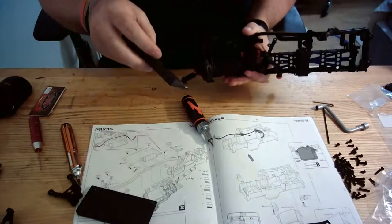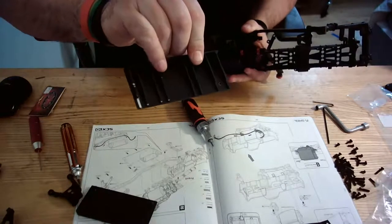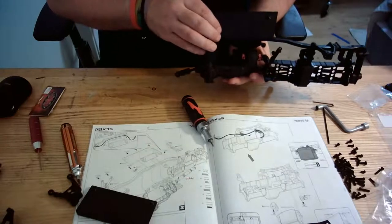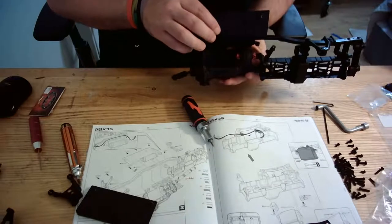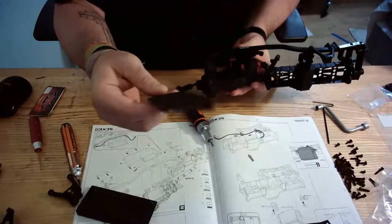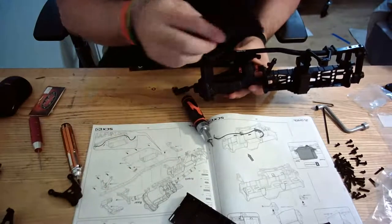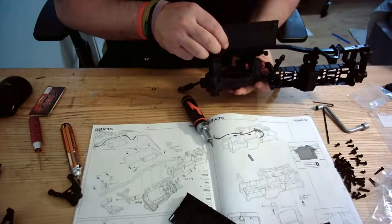Alright, so these are marked. It's hard to see because I sprayed them. It says left and right. They do come pure white when you first get them. But actually, if I remember right, the last time I did this, the one that's marked left had to go on the right-hand side, and the one that was marked right had to go on the left-hand side. That's something I do remember from the last time when I put these together.